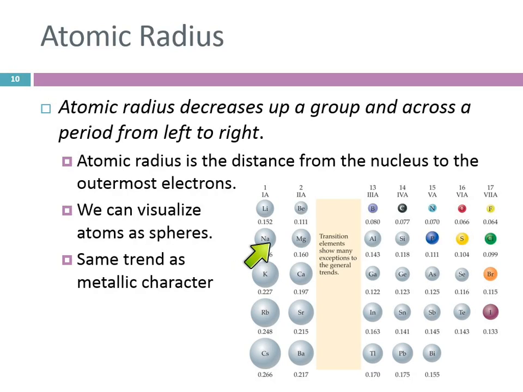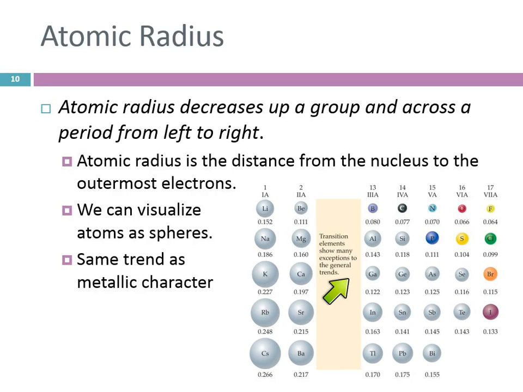If we think about sodium and chlorine, sodium has 11 protons, chlorine has 17 protons. Because of how electrons are arranged, their electrons are roughly the same distance. But because chlorine has a higher charge on the nucleus, it pulls its electrons in farther than sodium does. And so what happens is as we go across, the charge on the nucleus increases and it pulls the electrons in. And so we see that trend as we go across.